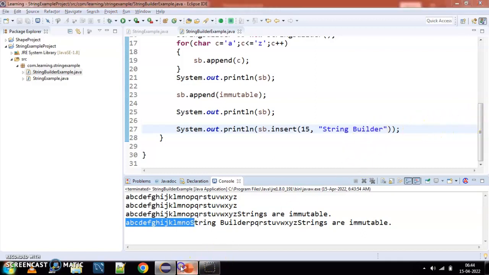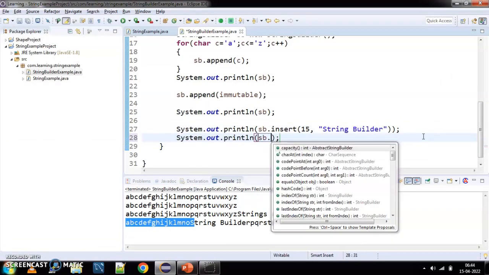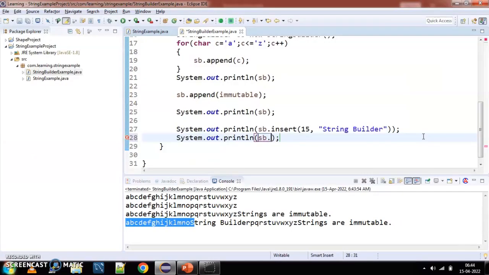The next method that we have here is replace. Again, this is going to behave similarly to the way it has behaved with the string class. If you haven't seen my earlier video, please go and check it out, wherein I have shown you the similar methods which are going to work for the string object also. So what are we doing here? Now we are doing replace. So you can say sb.replace. It needs a start, it needs an end, and what do you want to replace?